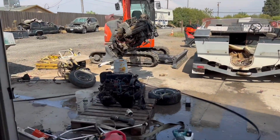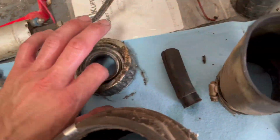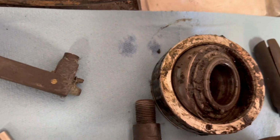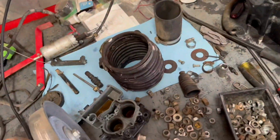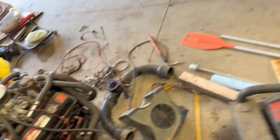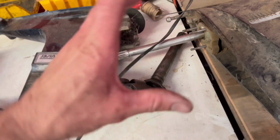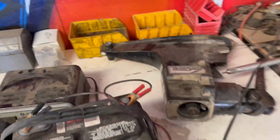I definitely would much rather work on a Mercruiser boat than any other boat. And I was knocking this bearing out the other day, and I didn't realize, this is the gimbal bearing, I didn't realize they shift inside itself. I didn't know that. I thought they were just flat bearing, and that was it. But I guess it has to move around in there for the drive line not to get damaged. This part goes in the gimbal, this little shaft right here, so it has to be able to articulate, move around in there for when the outdrive comes up and down, when you're trimming it up or down.